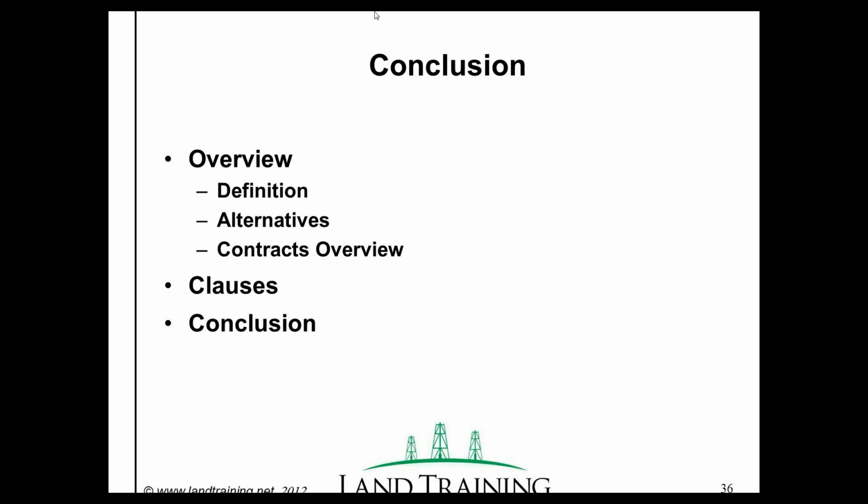Are there any questions? Good question. I have a question that says, I may have missed this, but how is the operatorship determined? Usually the operator is the person that has the most leases will become the operator. Now, if they opt out, the parties can then vote to determine who the operator is. But generally speaking, it's the person who has the most leases. Good question. Any other questions?